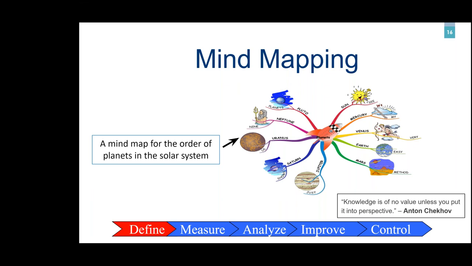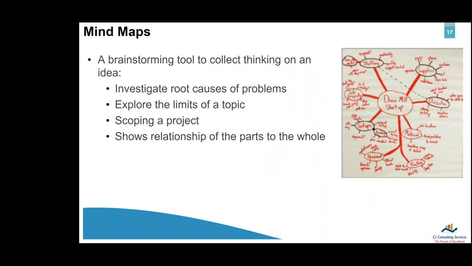So let's talk a little bit more about what a mind map actually is. Here's an example on the right there you can see. A lot of these are for, in fact, starting up projects. So what is a mind map? It's really a brainstorming tool that involves an entire group. And it follows a very natural and human way of thinking, so I really like it. I get very excited when I see these things. Especially so when I'm building them, because I've done it with groups of 20 to 25 people in a room. Maybe I'm the person with the flip chart marker drawing this mind map. And yet, whenever I get feedback from the people at the end, did you feel engaged with this? Even though I was the one doing the drawing, they inevitably say yes.